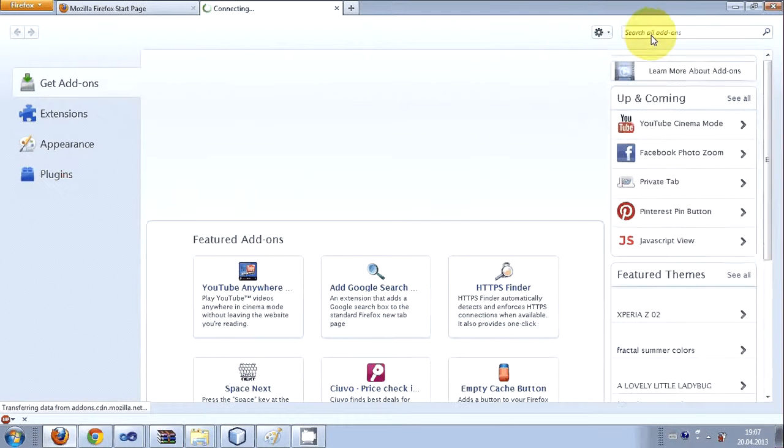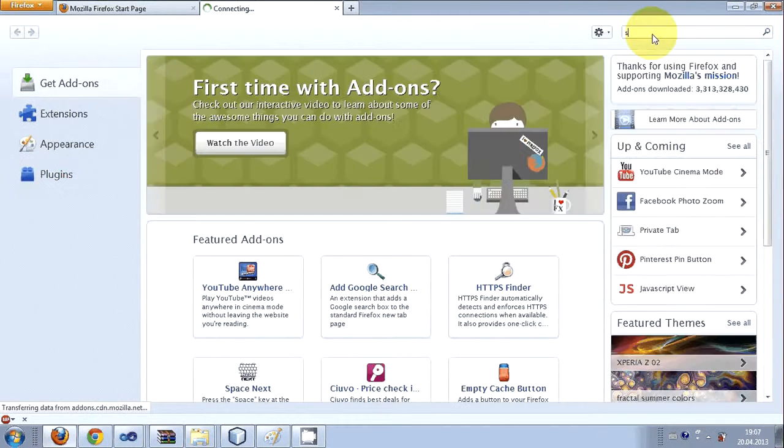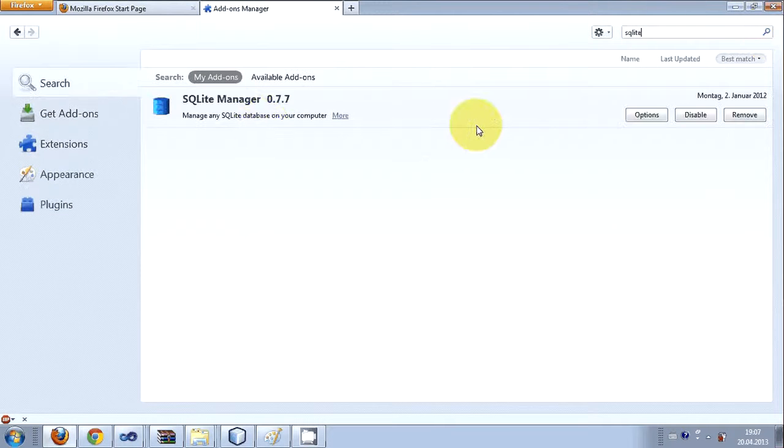And then here type Sqlite in the search for add-ons, and search for it, and you will be able to see this Sqlite Manager 0.7.7, the latest version at the time of making this video. If you haven't installed this Sqlite Manager, you will see an install button. I have already installed it, so it's only showing disable or remove.